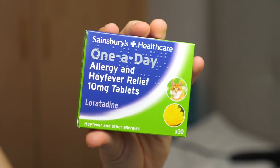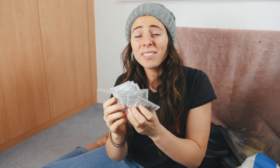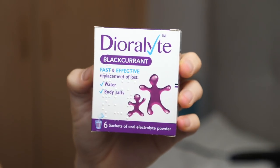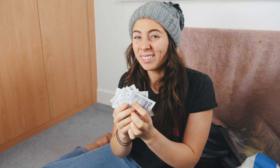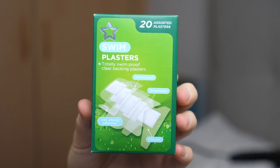One a day hay fever tablets. My hay fever's very on and off, so these are just in case. A heck of a lot of Dioralyte sachets. I absolutely love this stuff. It's perfect for if you've been a bit sick or if you've had diarrhea. It replenishes the salts in your body. It really helps to hydrate you. It's also really, really good if you're hungover. Makes you feel a lot better. I have a stash of various different waterproof plasters if I get a cut or whatever.